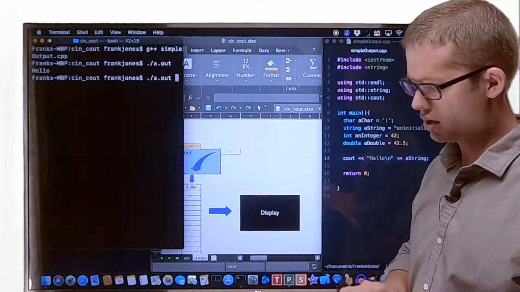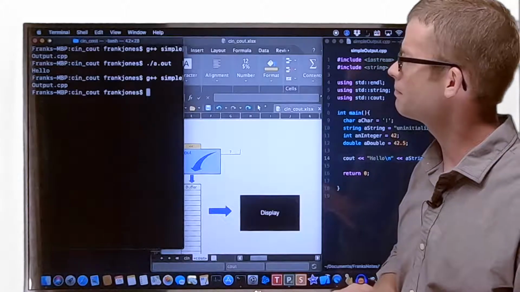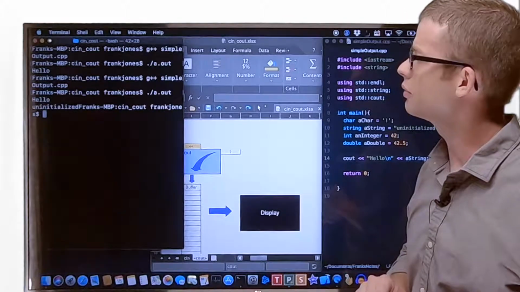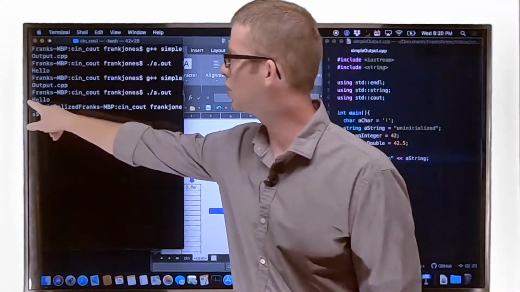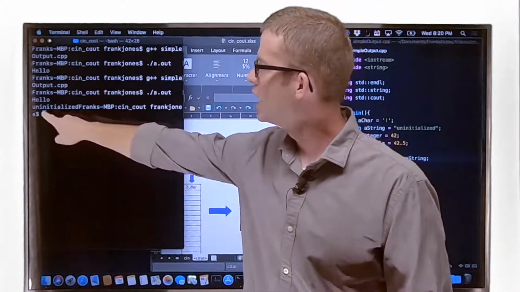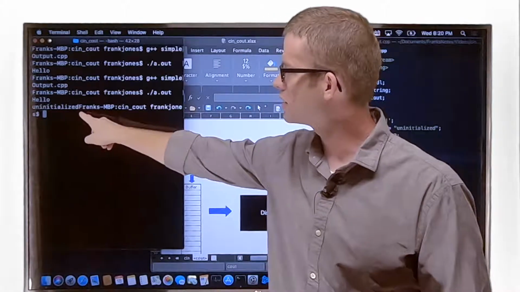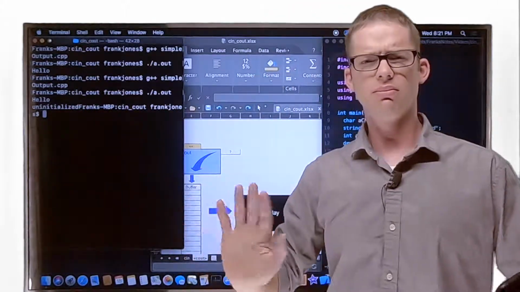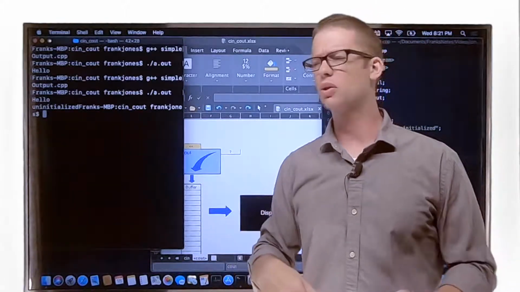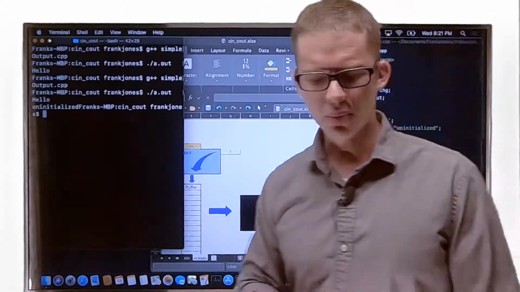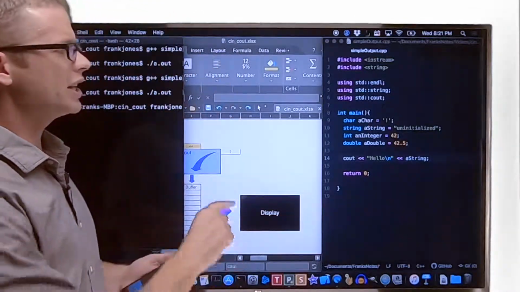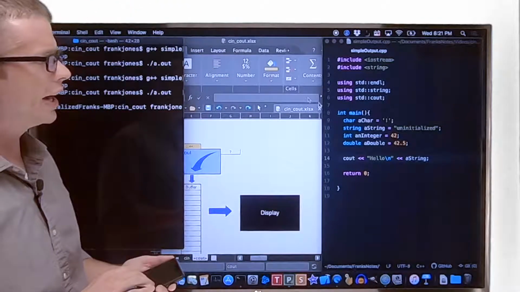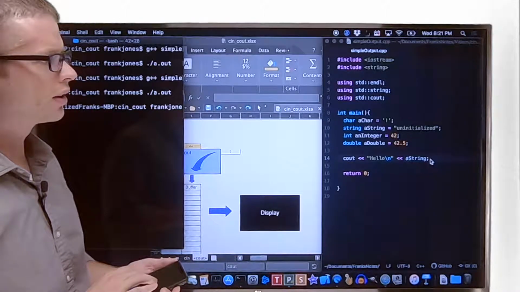And we'll compile it again, get the changes to our code, and then run it again. Okay, so here you see hello as before, and then we went to the next line. But now you'll notice the word uninitialized that showed up on the same line as my command line prompt. And so that's kind of what I was talking about in terms of it doesn't look real nice. So we got the idea that we can print two things, but we want to have a new line after this string called aString.